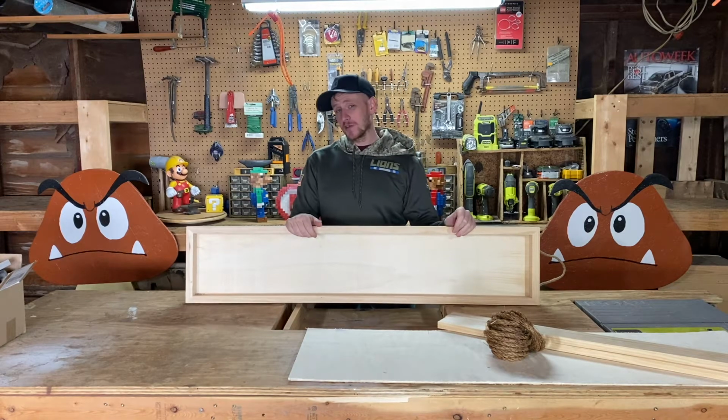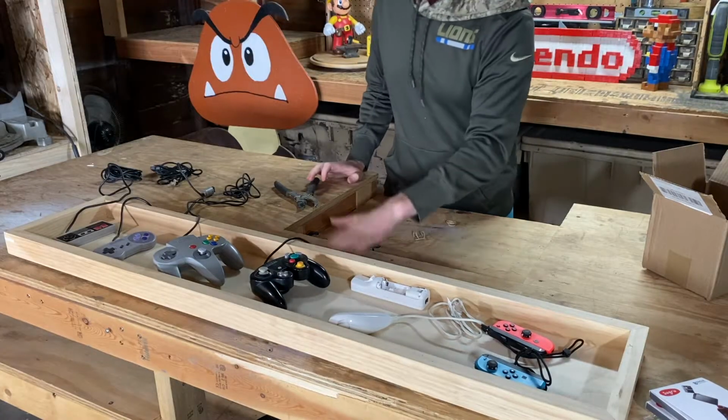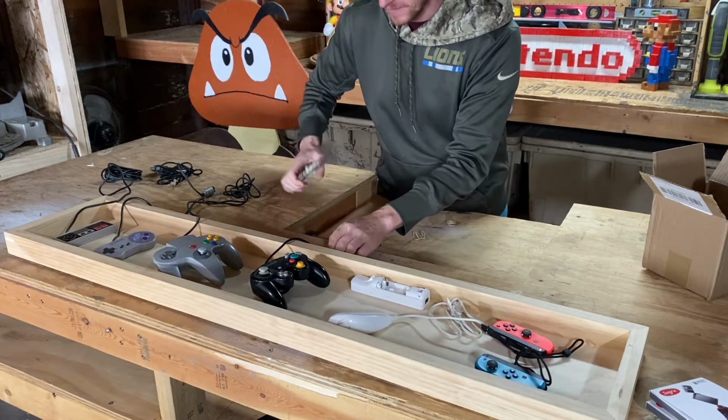But if you're feeling extra crafty and you wanna build one on your own, here's the dimensions right here. And now I'm gonna cut the cords since they're way too long. I will end up reattaching them. I'll show you that part later.